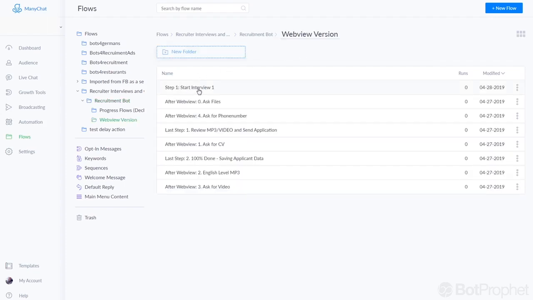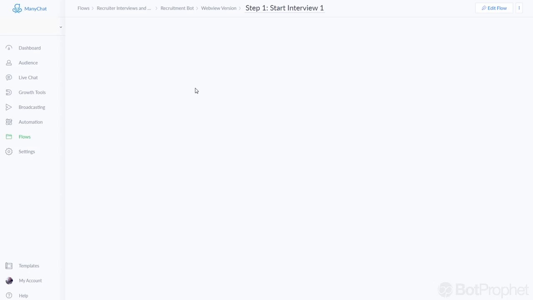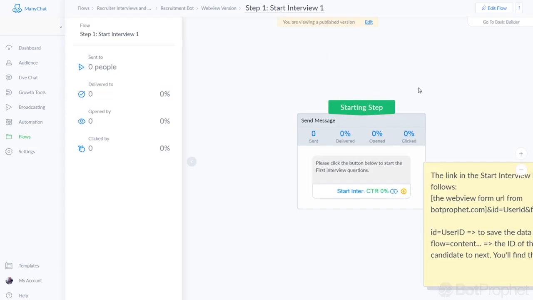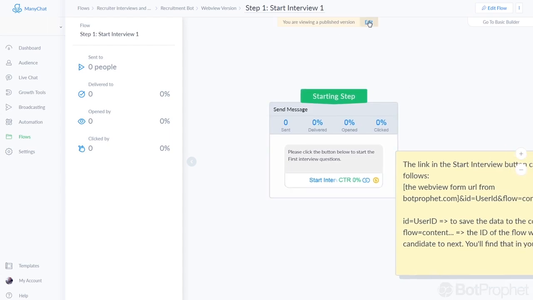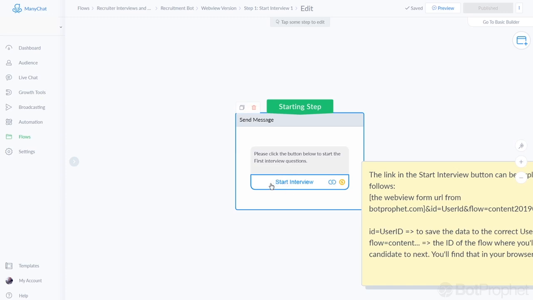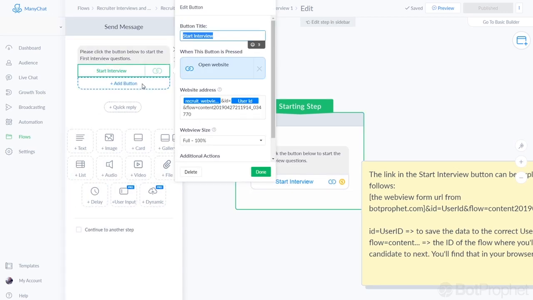Then you select this one, start interview 1, and after that you just click edit, and then you click this button which will start the interview, and as you can see right here is the complete URL.